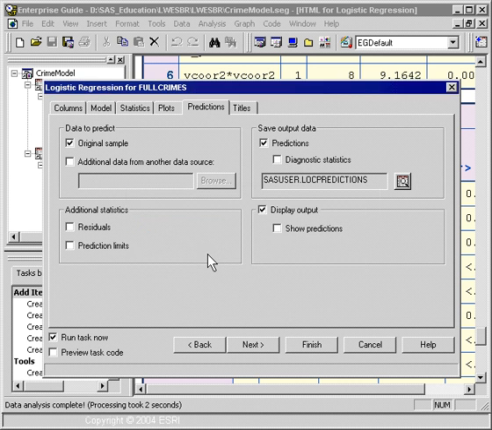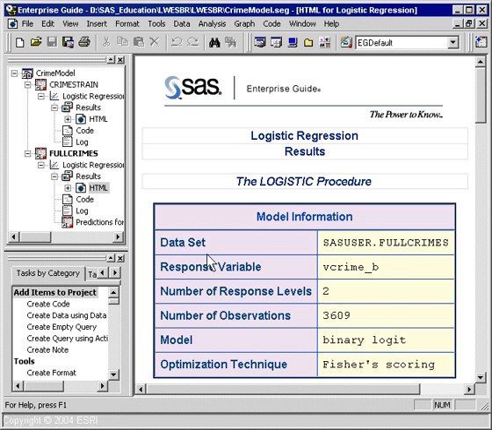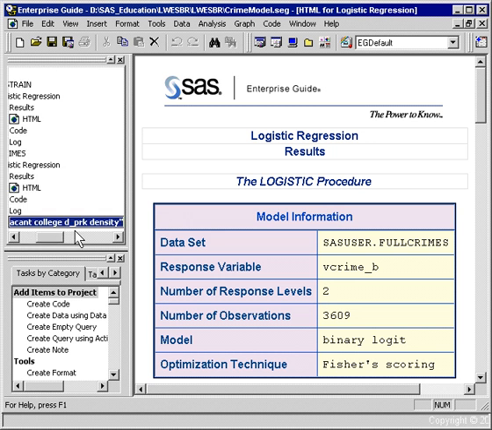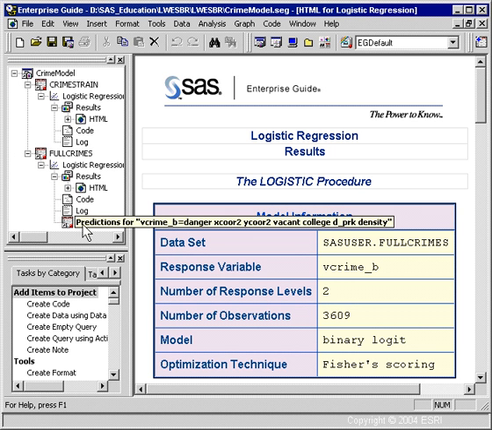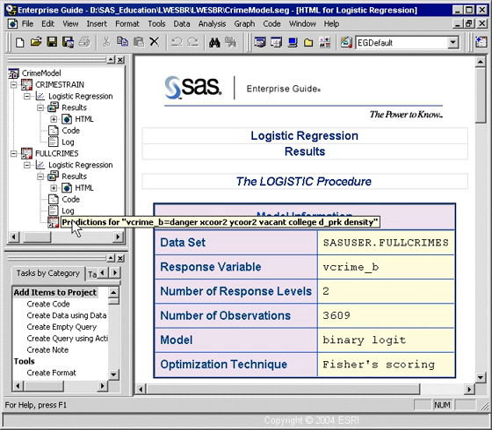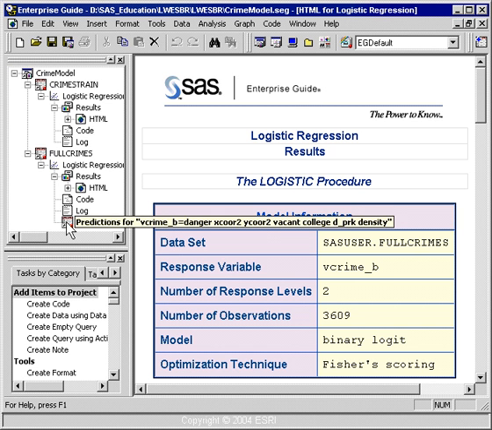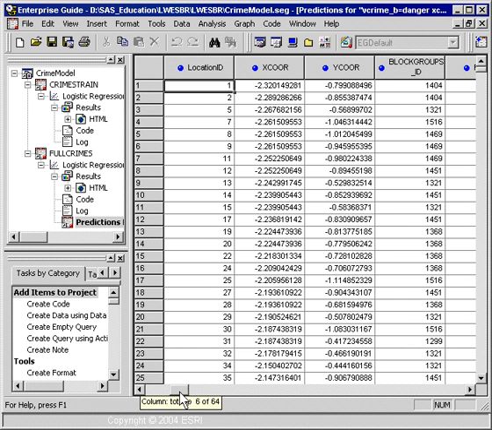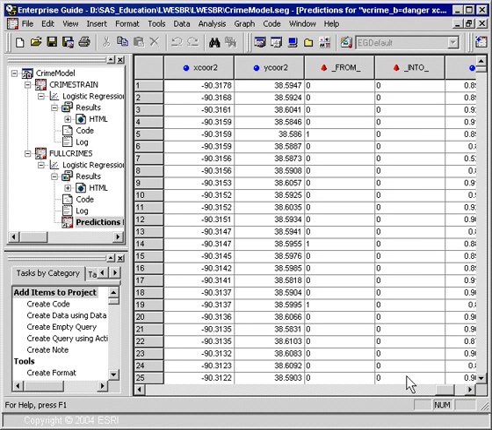Finish. Would I like to replace the results? Yes, that just says I've done this before and I have some results already created. And now I have the SAS data set that contains predicted values. Now it's going to have all of the information from before, plus an extra variable called underscore INTO underscore. That's my predicted 0, 1. 0 again means I don't predict a violent crime in this area. 1 means there is a violent crime in this area, or that we predict there will be at least 1 in this area. And that little red triangle means that that's a character value. So it's not actually stored as a number, it's stored as the character 0 or the character 1.